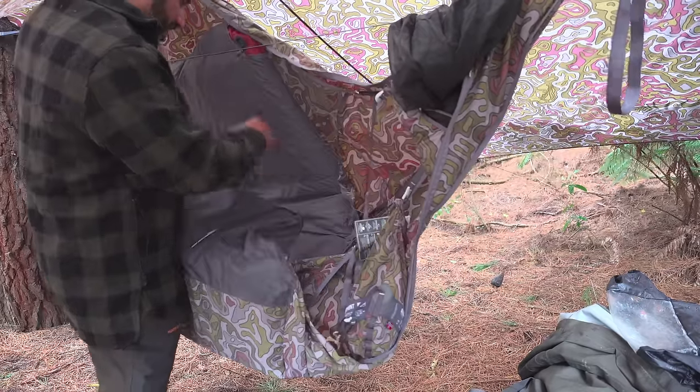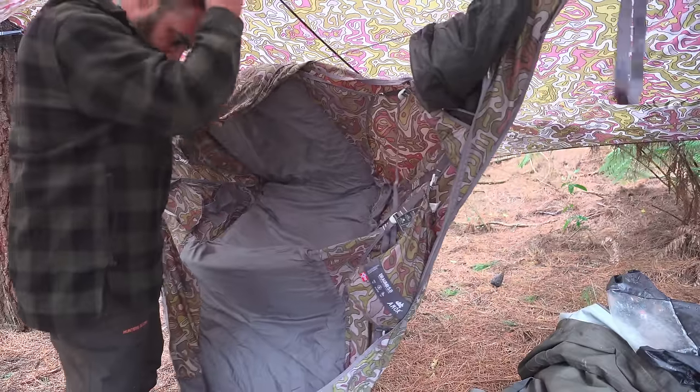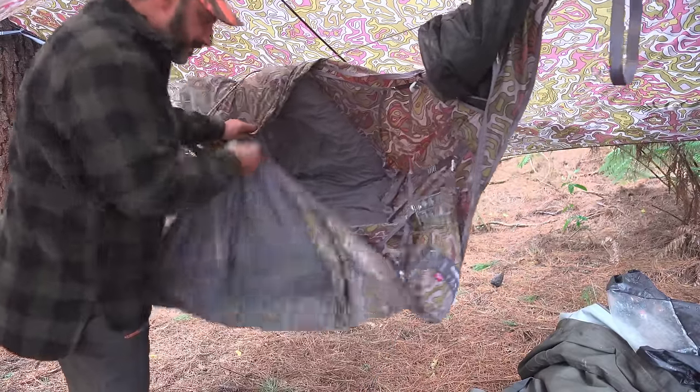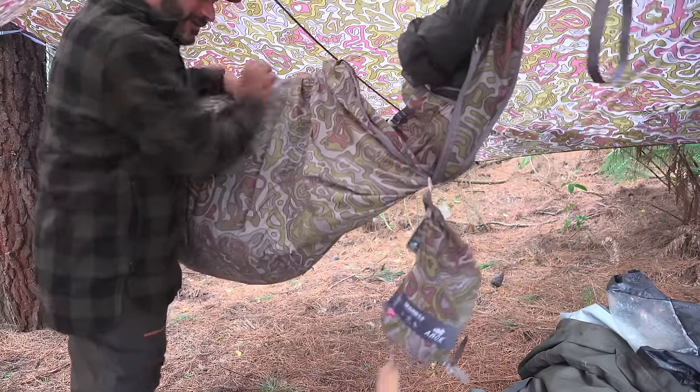Oh, I was so desperate to like this setup. I really was. But it's just so huge. And this tarp is so tiny for it. What were they thinking?